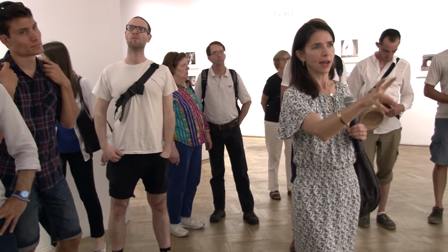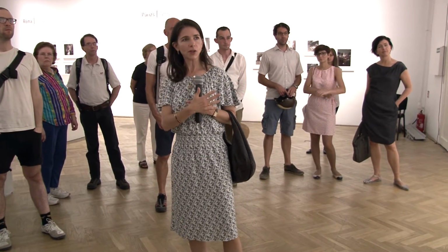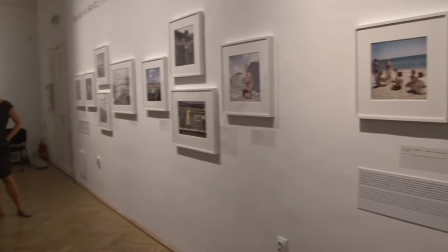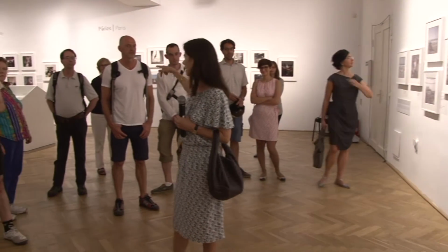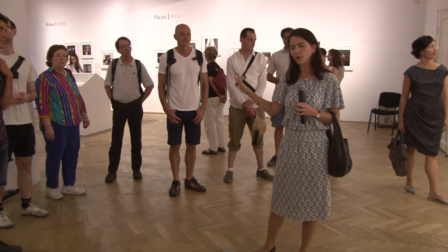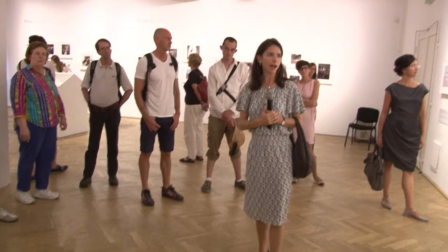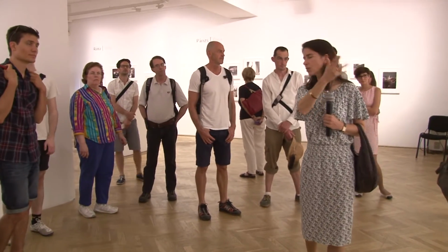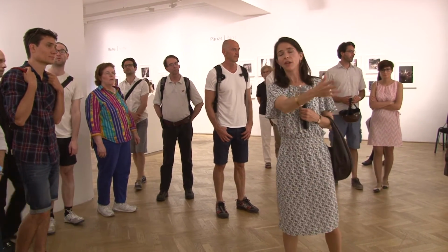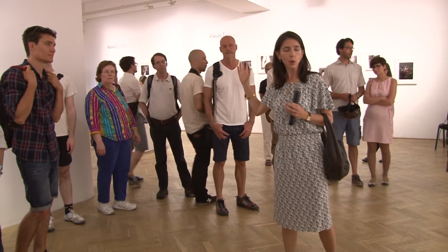But I think what's interesting today is to see the color photographs of Picasso, particularly holding his son in the water, which has become one of the favorites during the run of this exhibition. It's very contemporary, and I think we're used to seeing celebrities half naked and that intimacy. But in 1948 it was way too much information for the magazine editors, and you can see in the illustrated spread in that vitrine, their photographs, the black and white photographs, are a little more distant, much more elegant. And then these very casual, very contemporary depictions of Picasso. So color was a failure, but the black and white really worked in that case.